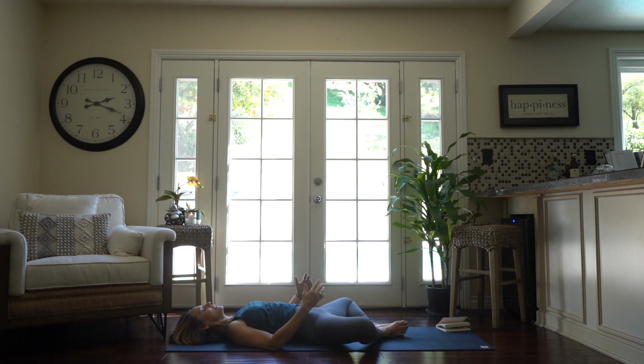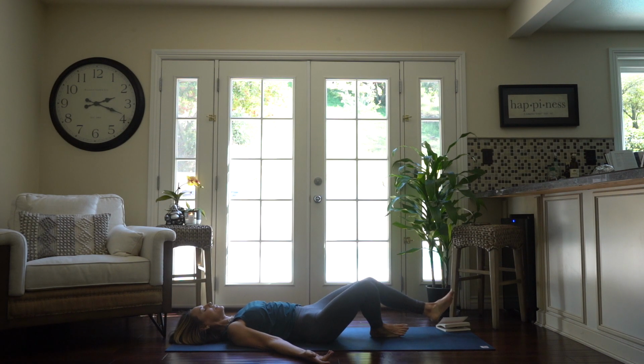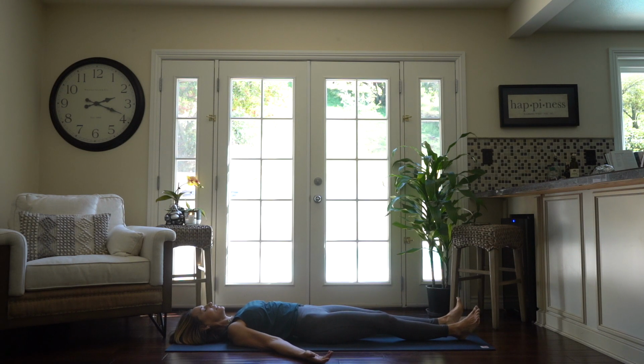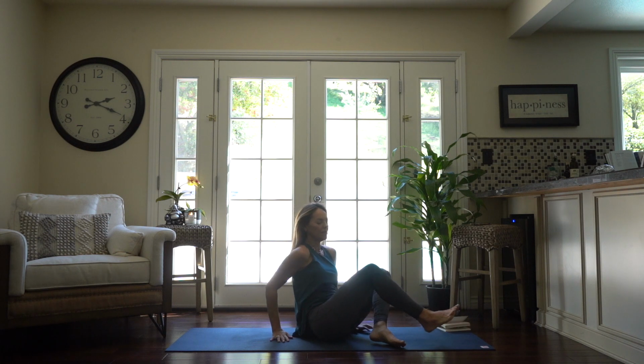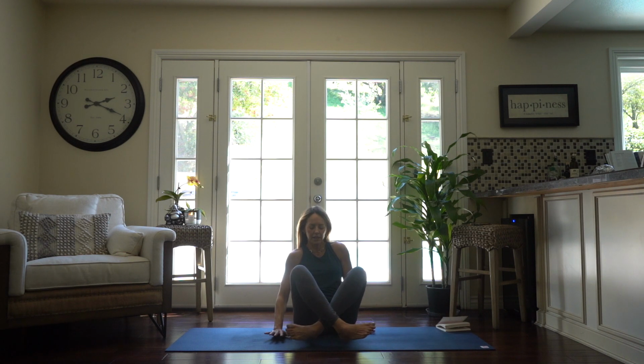And just gently now release the hands and walk the legs out to straight. Let the feet peel open. We rest here for 2 minutes in Shavasana. There's nothing left to do, to change, to fix. Just honor this time here on your mat. Honor this time in silence. Value of silence.